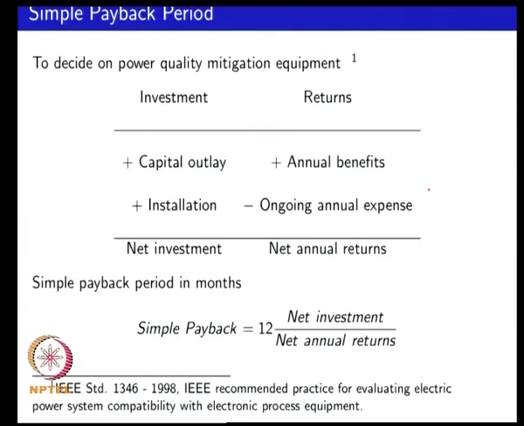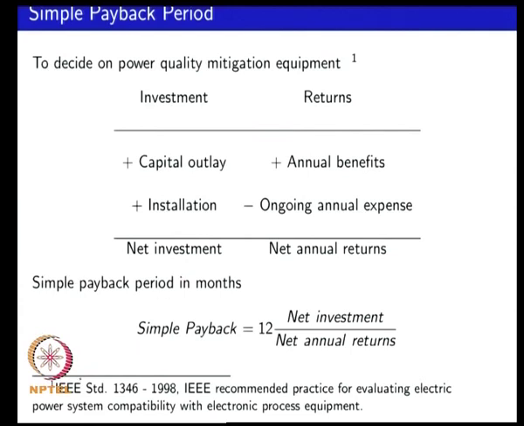But it is not just benefit, you might have to do servicing of the power quality equipment. If it is a genset, you might have to put in fuel, you might need to periodically lubricate it. If it is a UPS, you might have to periodically replace the batteries, you might have to fill in the electrolyte up to the appropriate level. So, there is an ongoing annual expense too, and you look at the net annual expense, and then you could very easily calculate your payback period. It is the net investment divided by your annual returns. So, multiply by 12 to get it in months.